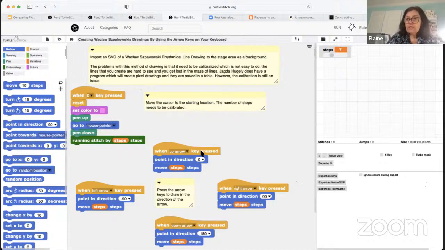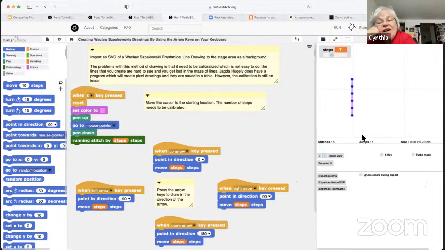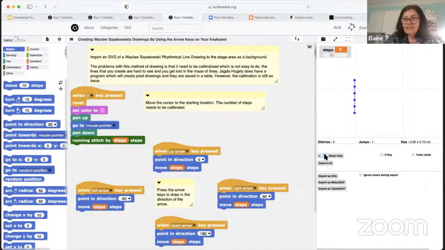So for instance, I am going to zero it out, and then move my cursor over here. Okay, reset view. Zoom to fit. I'm sorry, I didn't know where it was. I've lost it here, so I'm going to zoom out. Then I'm just going to move down, and then over, and then up. I'm just going to go zigzag up and down.